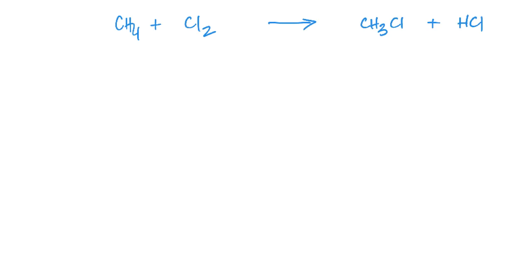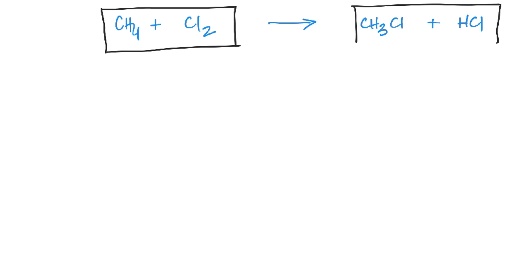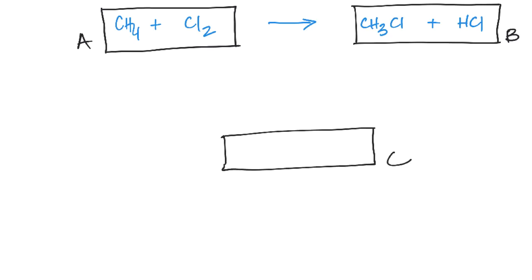It is absolutely possible. You can also apply a Hess cycle to this, where the reaction that is given to you, to be found the value of delta H, you put them in boxes A and B. This is A, this is B. And obviously you need a third box, C. Now, if you were given delta H formations, you knew the third box would be for elements. If you were given combustion only, then you would realize the third box would be for combustion products.